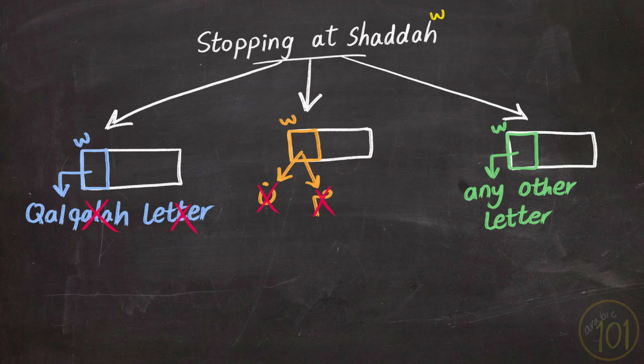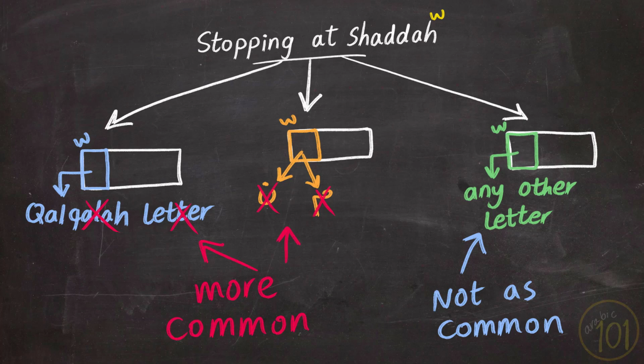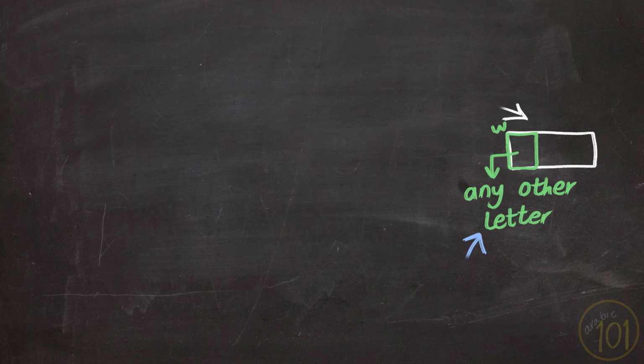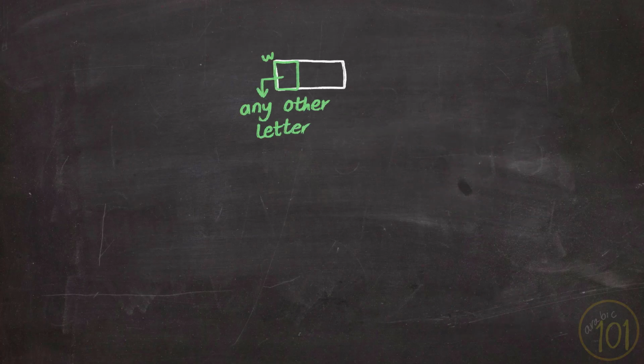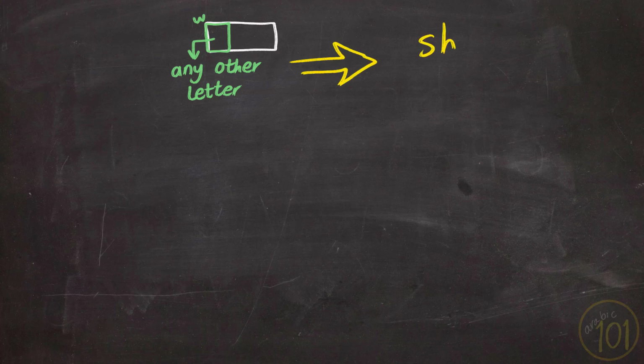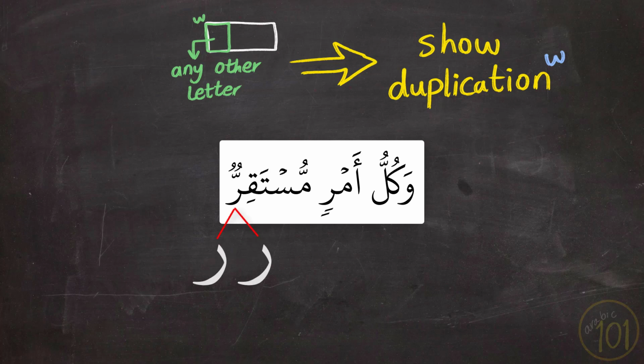Well, first of all, words that fall under this category are not as many as in the previous 2 categories. And where these words usually come in an ayah makes it even less likely that you'll be stopping at them. But in case you do want to stop at them, you have to make sure that you show that the letter has shaddah by pronouncing the duplication of the letter clearly. Otherwise, you would be removing a letter from the word. And that can change the structure of the word, which is something you should never do when reciting the Quran.